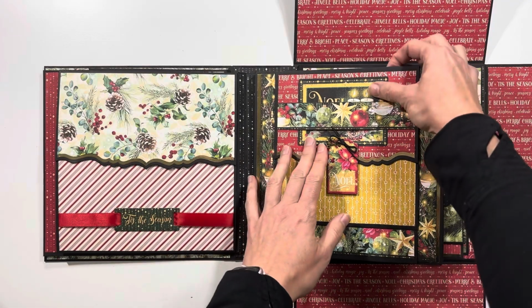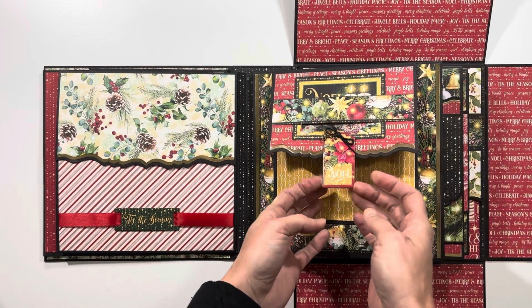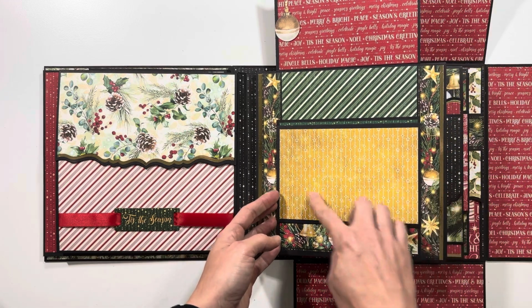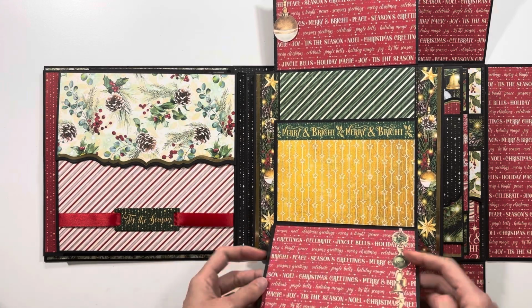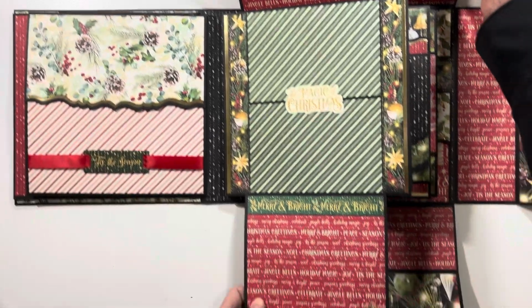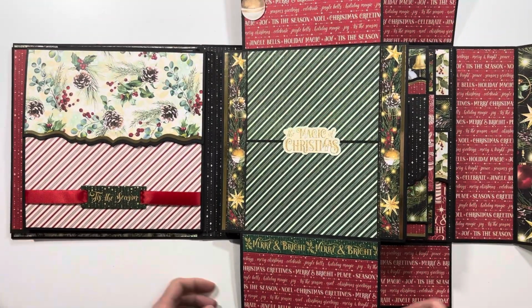For the front of page 2, I have a belly band here with another one of the journaling cards. And then this is magnetized. It opens up, room for a photo there, room for a photo here and here, as well as here. And then this opens up again, room for more photos. Then this whole entire flap opens up. And then there's room for a photo here, and then 2 more on the center of the page.